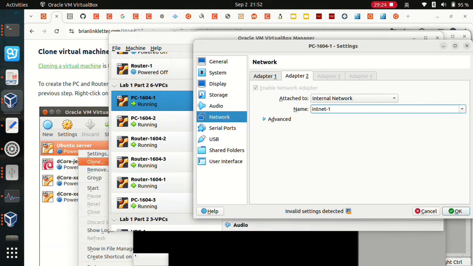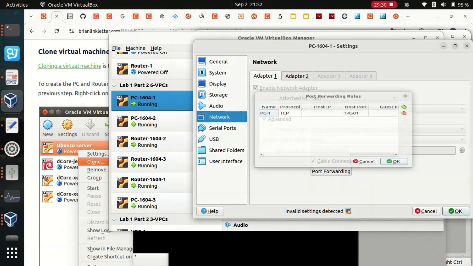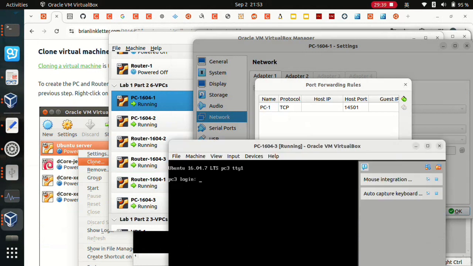It is different. And for adapter 1, I have already set up port forwarding, which is pretty important because I like to use SSH to control them rather than typing on the virtual machine's command line directly.